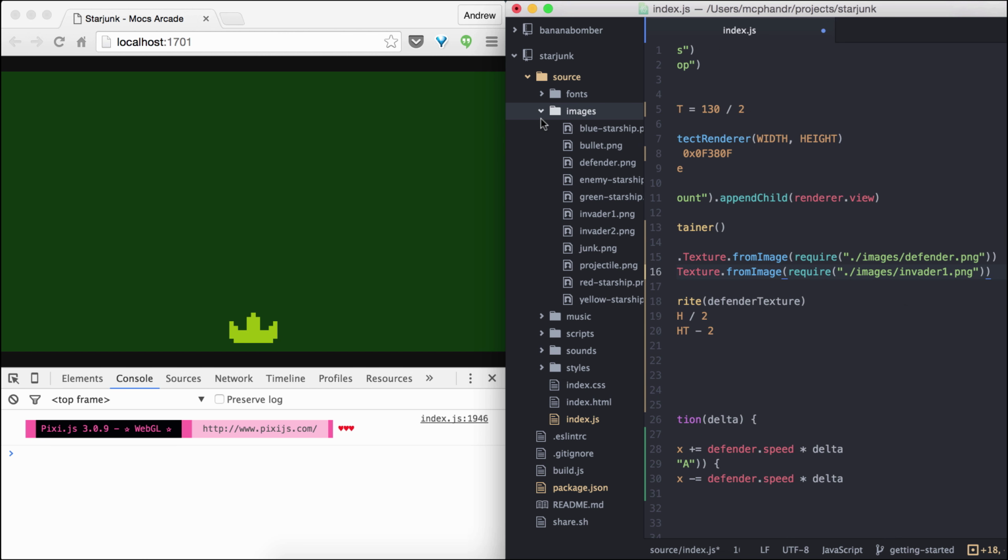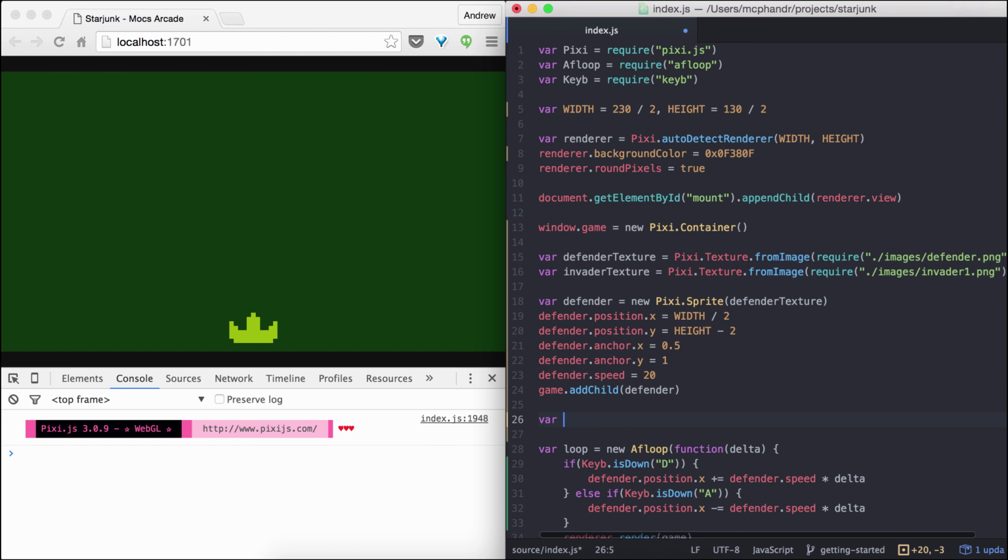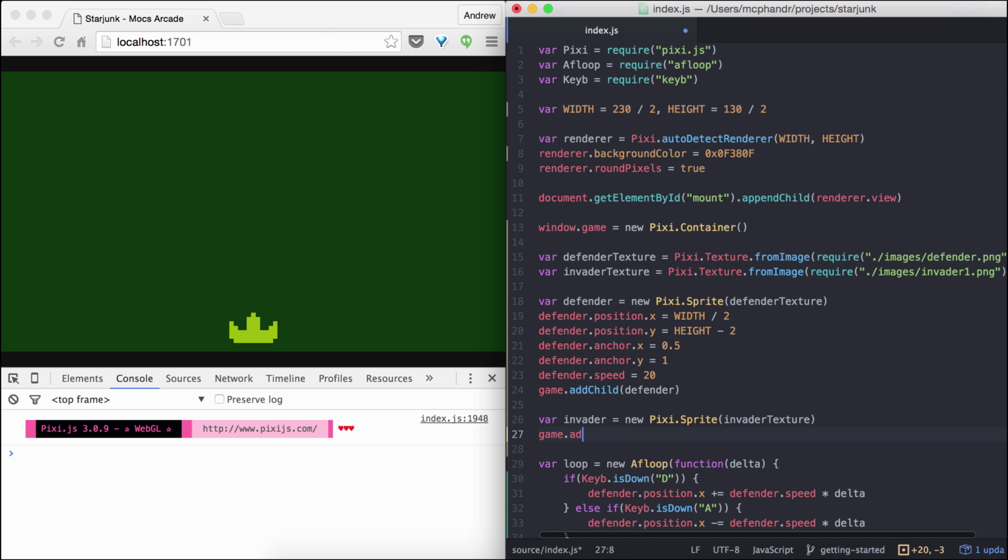So let's go ahead and create a new sprite. Invader equals new pixie sprite, invader texture. And I have to make sure we add that to the game. Add child, invader. He'll appear up here in the corner. There he is. Nice.